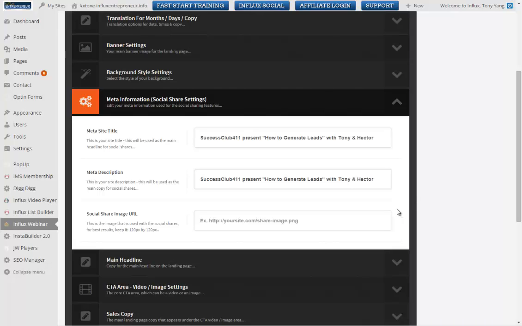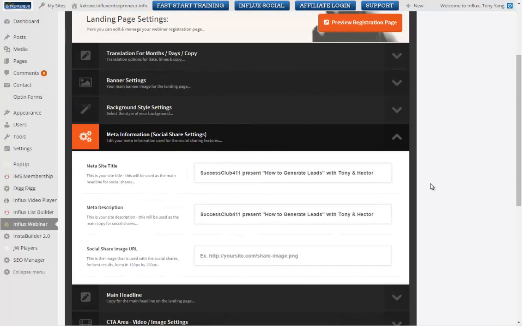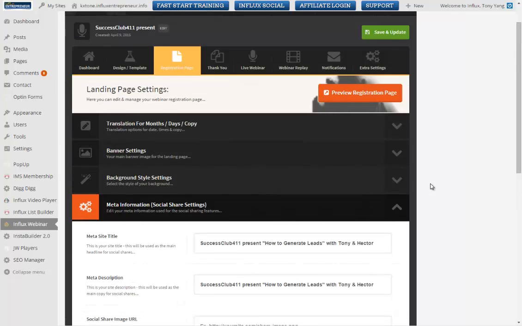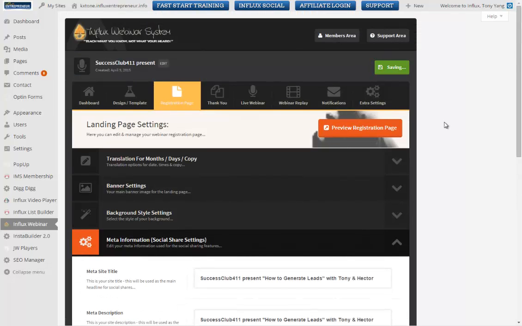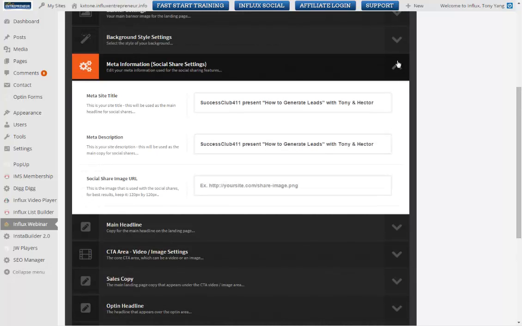If someone is searching for it and it shows up, it will let them know what it is. So it's more for the search engines, for people who want to search, or if you want to share it onto your social network. It's a little bit complicated to understand, but eventually things will come together.